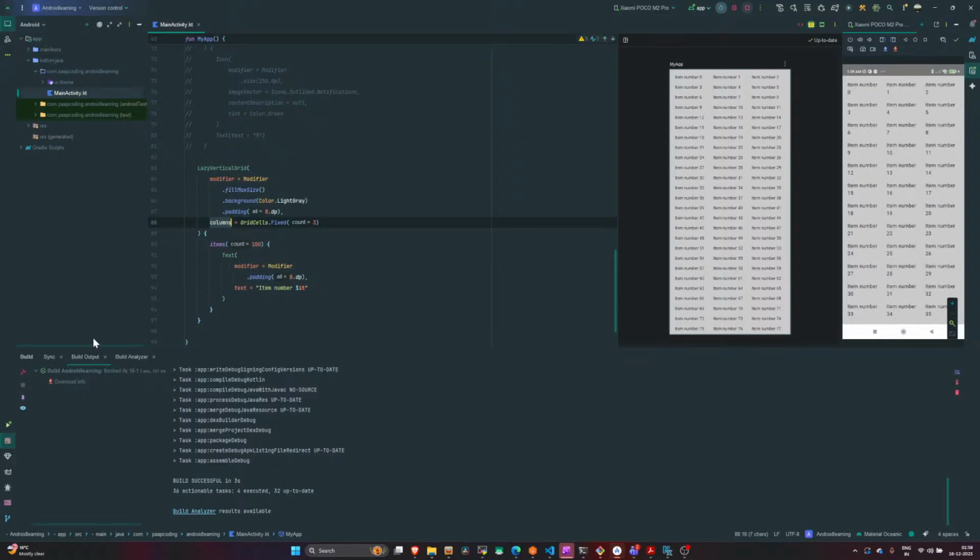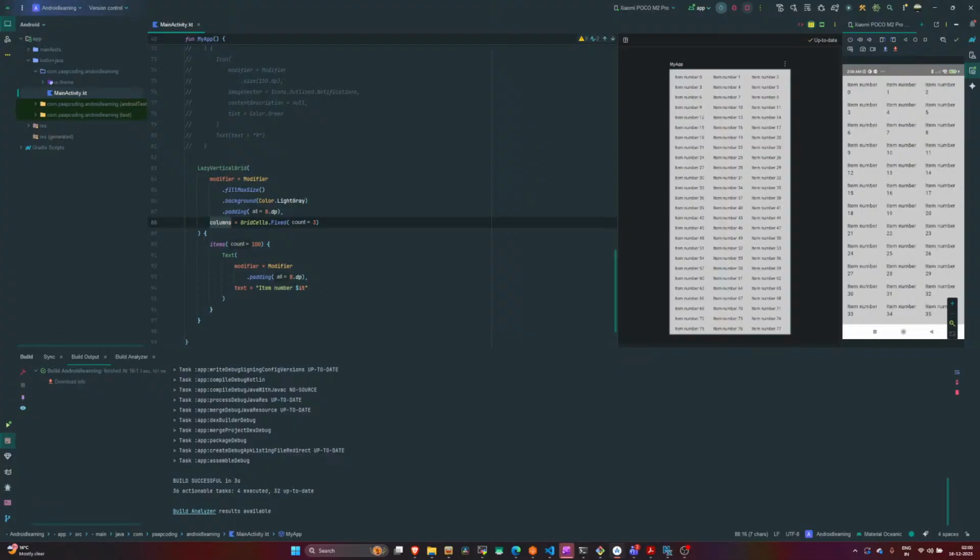This parameter allows us to specify the number of columns, and the grid will have a fixed number of columns or rows and arrange items within these. In the case of grid cells fixed, the grid cell will be fixed over here. So this means that the grid will have a fixed number of columns or rows. In lazy horizontal grid, we also have the adaptive type.